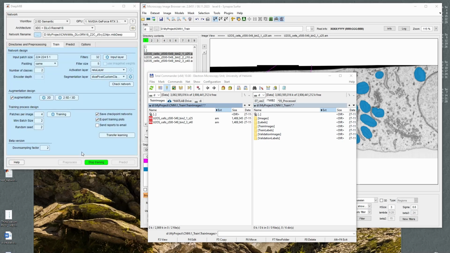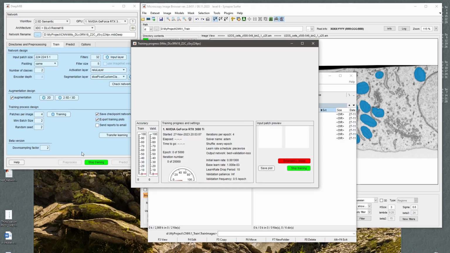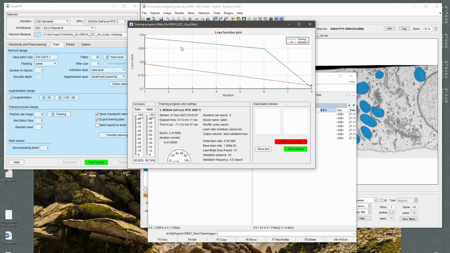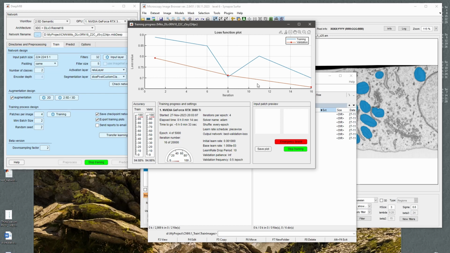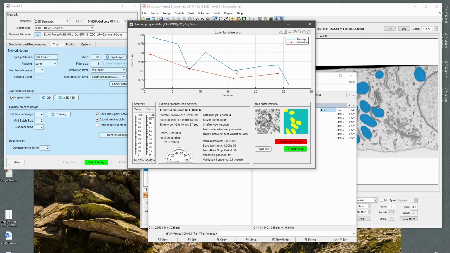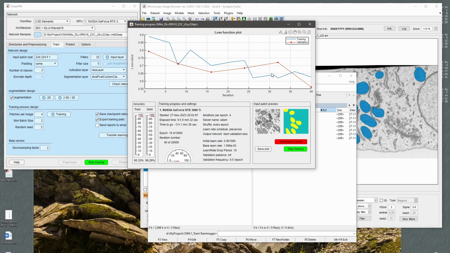Typically we have a little more training data, and in this case we can put 1 and increase the mini batch size to match. So what happens now, the training starts. The blue curve shows the accuracy of our training process on the training set, and the red curve shows the accuracy on the validation set.